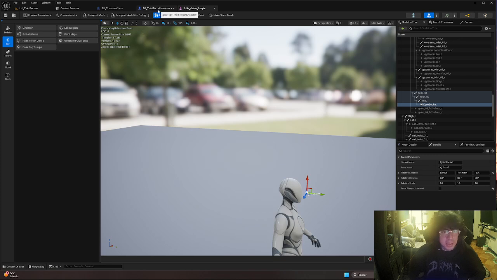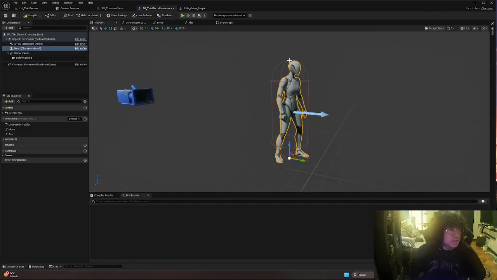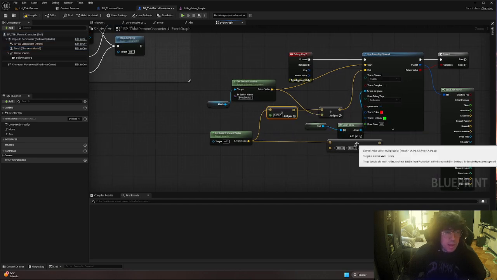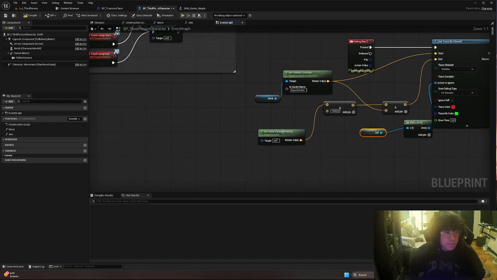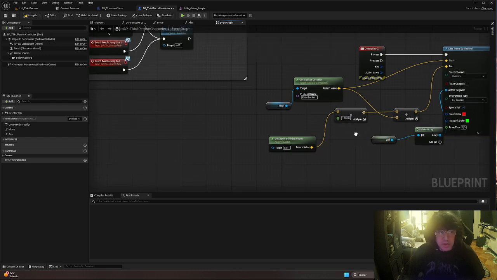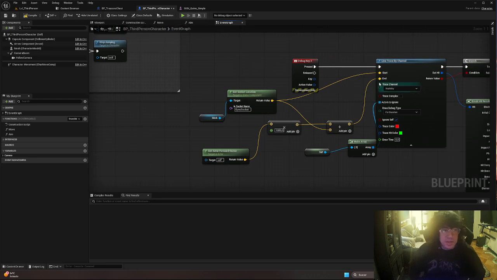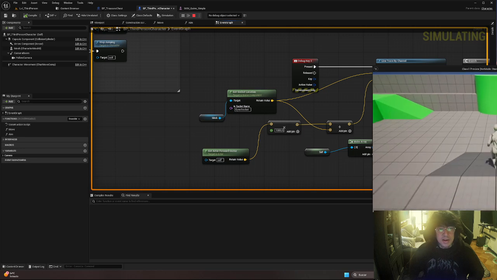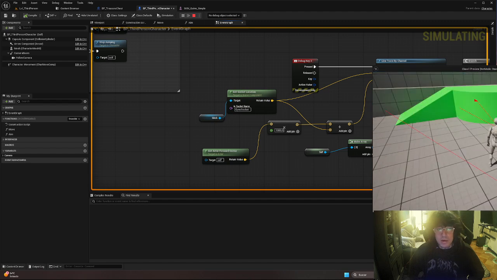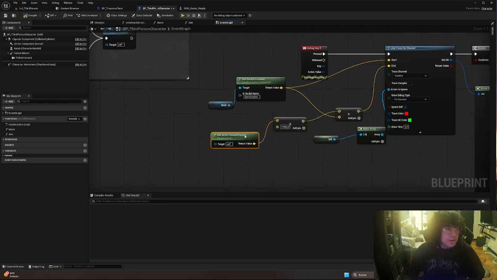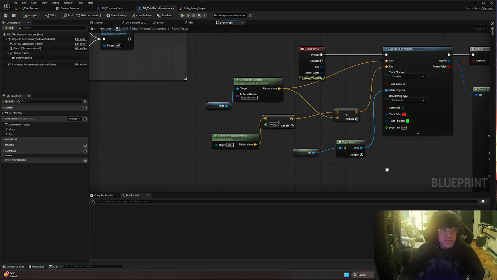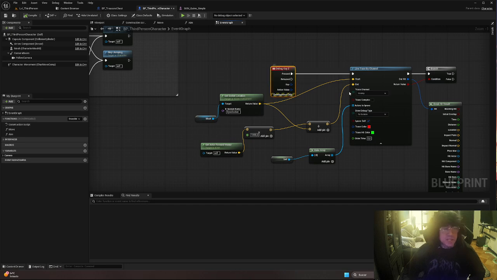So we're going to take the location from this socket around the head, and the trace will start there. And then we are going to do some quick math based on the forward vector. So it's going to go from point A 1,000 units forward, and that will be the end of the trace. That's what we can see here. You see, it goes there, but if it's too far, we won't have any collision unless I go closer. This boilerplate is scattered all around the web. It's really easy to find, and I recommend you always have it noted down.